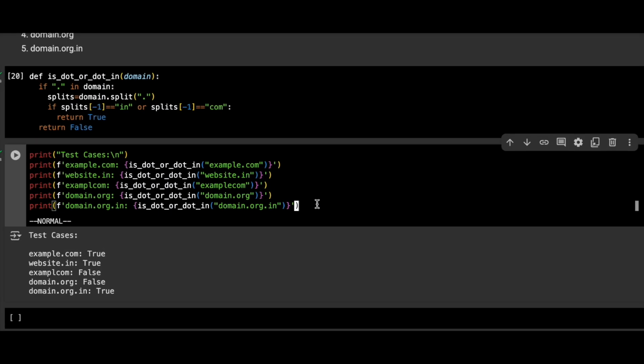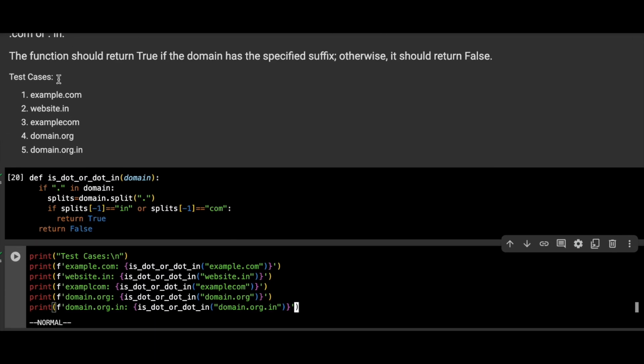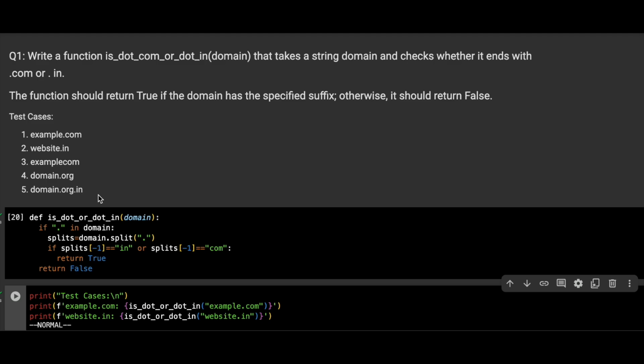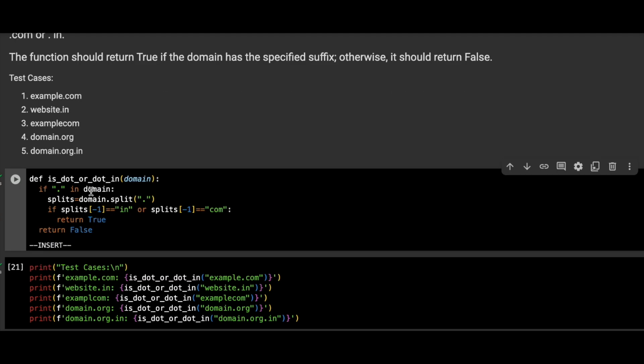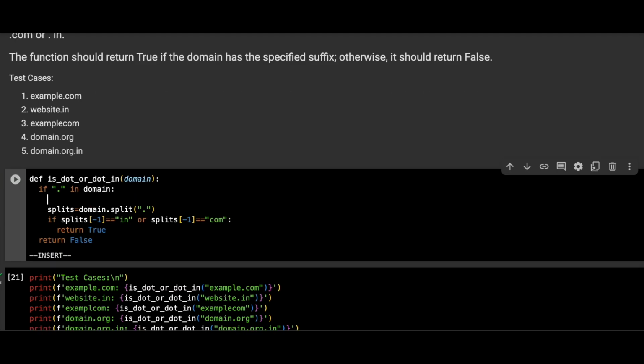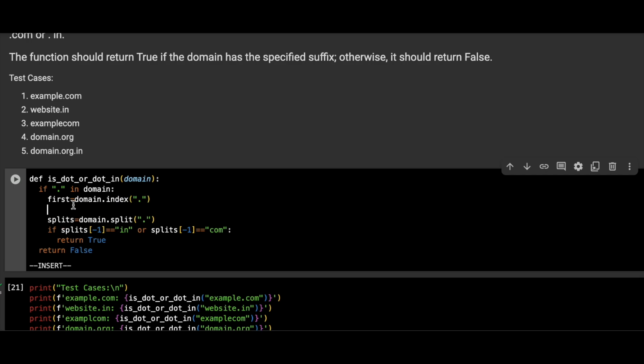Now we will look at this question in a different manner, where domain.org.in is not valid also, meaning we have to have only one dot. If a dot is present, we have to find the index of the first dot. How can we do that? We find the first occurrence of the dot, the first index where the dot is present.